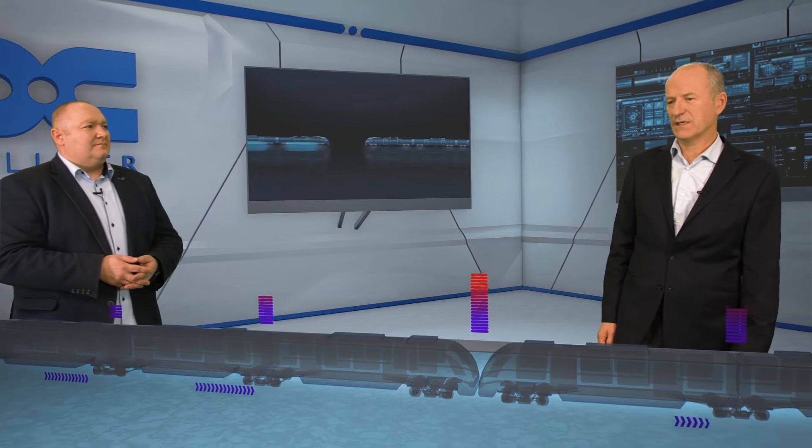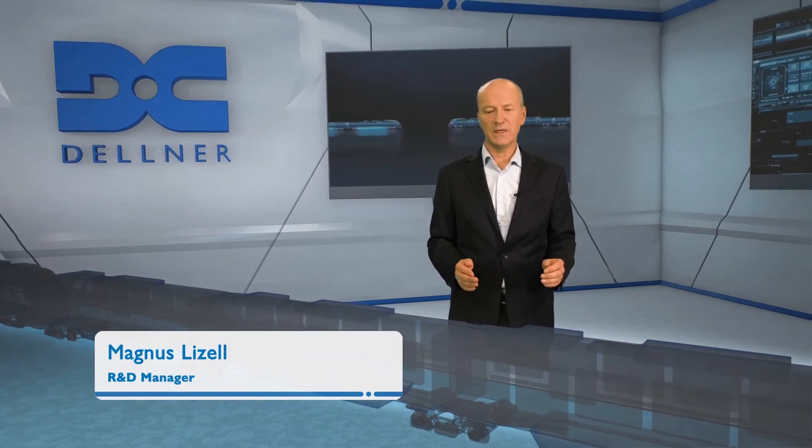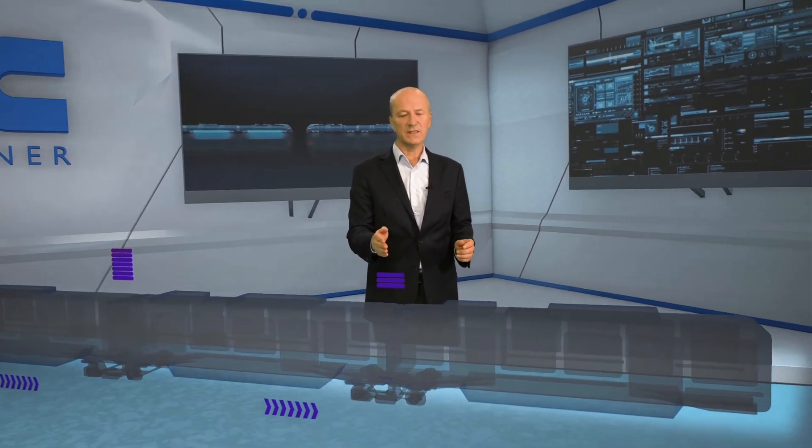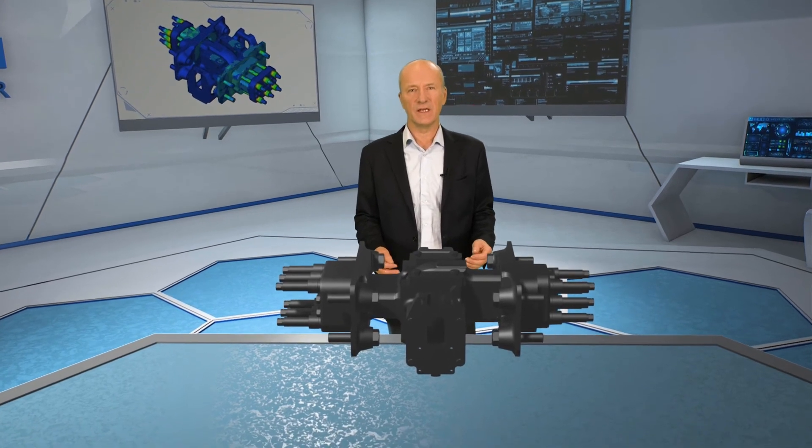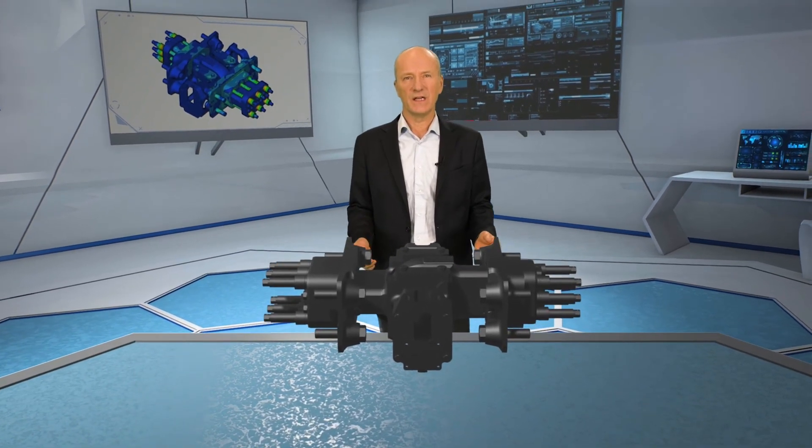Thank you Jacek, with pleasure. Here you can see the amount of energy absorbed between each car wagon. In these intermediate interfaces the energy is absorbed mainly by the articulation joint. The articulation joint is capable of absorbing energy in the event of a crash. This is done by these six screws on each side which act as deformation elements. By adjusting the diameter of the screw, the force level can easily be adjusted to any crash requirement.